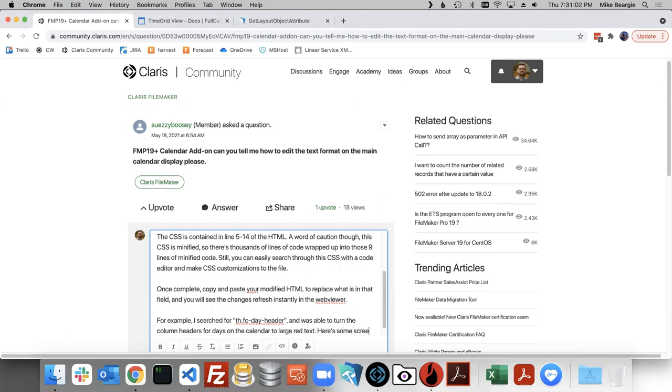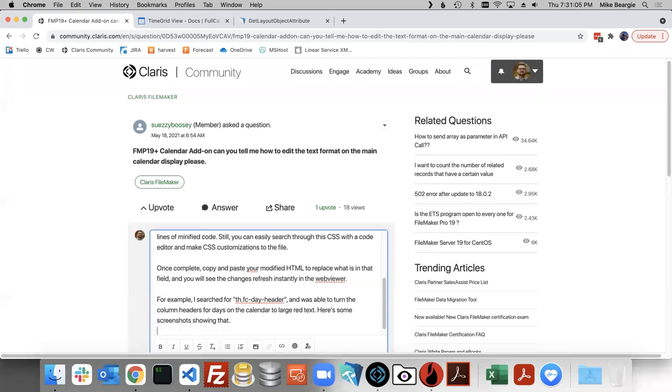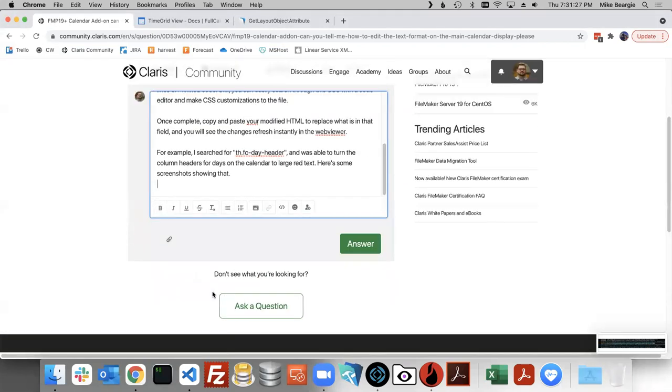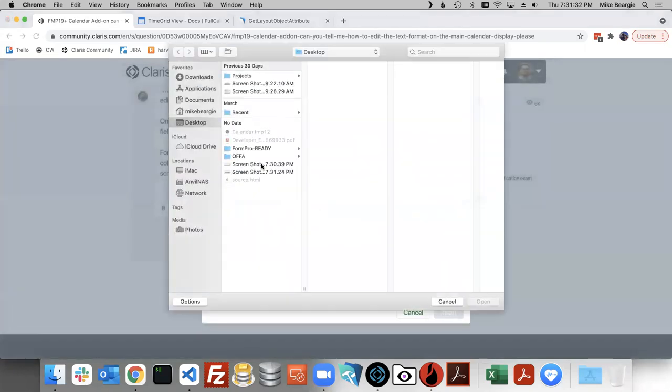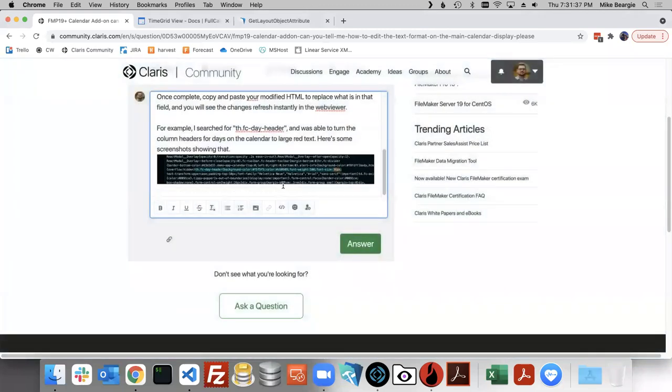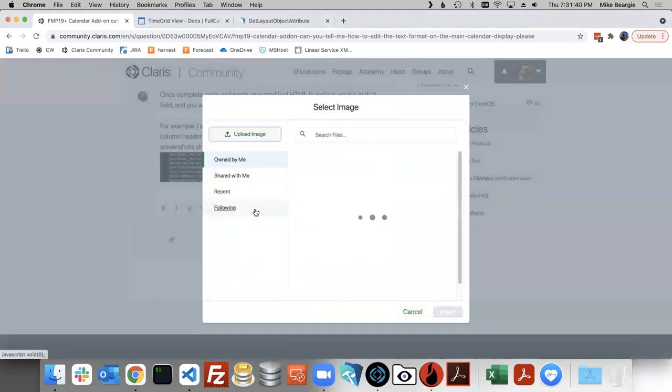Here are some screenshots. I'll highlight this right here. Paste this image in here. I'll hit a return and paste that other image in here.